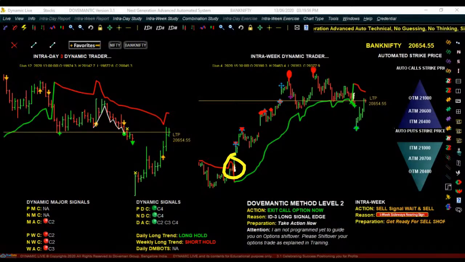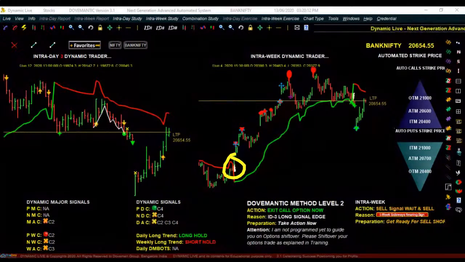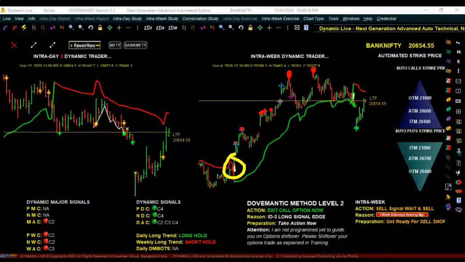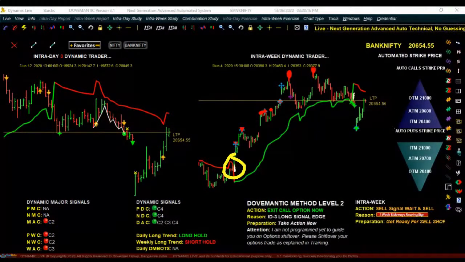Let us say my capital is a lakh rupees. Out of a lakh rupees, I will invest 10%. That is 10,000 rupees, that is my allocation. With the 10,000 rupees, I'll be able to do 5 lots, isn't it? Per lot, it is 2,000, so I can trade 5 lots in this particular trade. This is how one can go about trading using this Dogmatic method. Very easy concept. When you implement it for one entire month, the result is always yours.